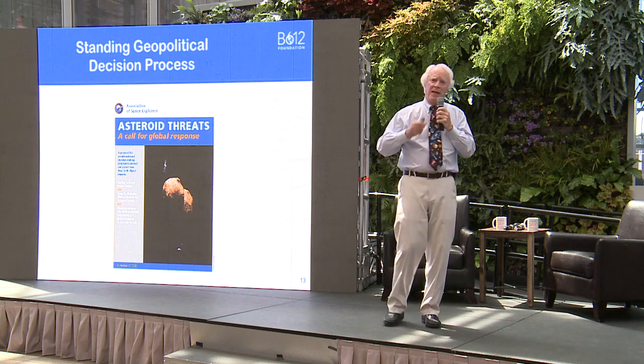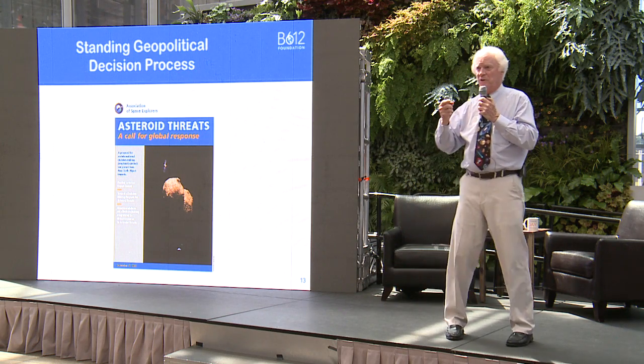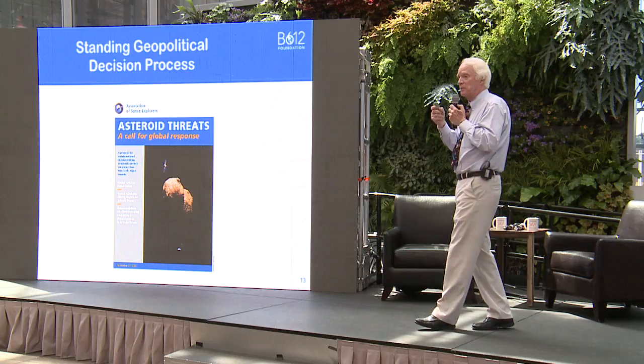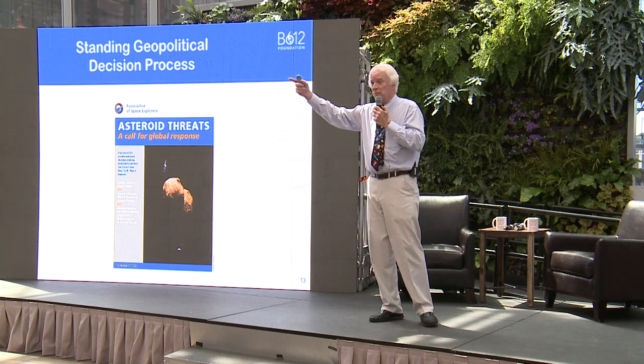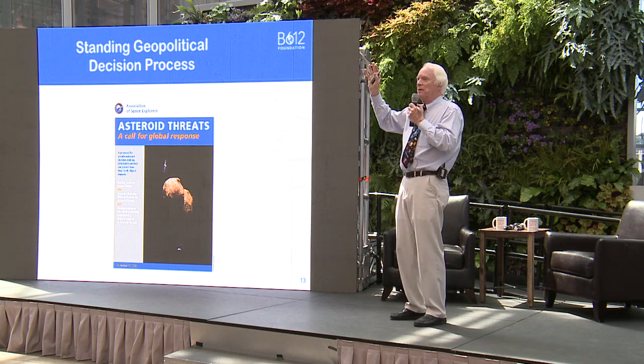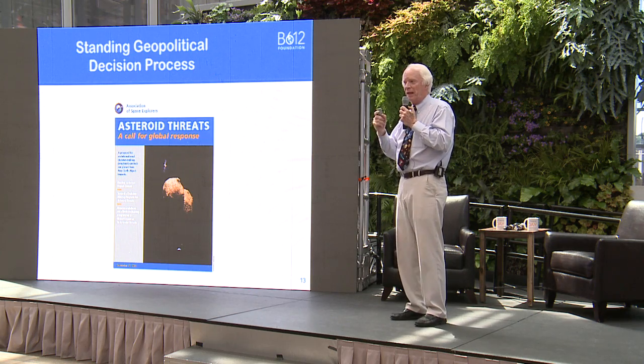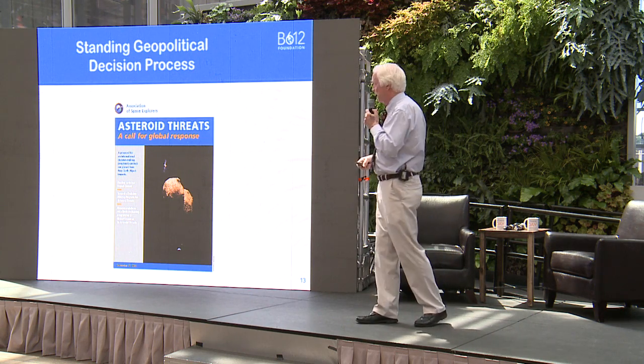And we said, okay, how is the world going to make such a geopolitical, difficult decision? Who pays for it? Who handles liability? Who executes it? Do we trust the Russians to make it miss the United States? Do the Russians trust the United States, NASA, to have it miss them? Okay. Interesting questions, but we've got to have answers, and you've got to have them timely.